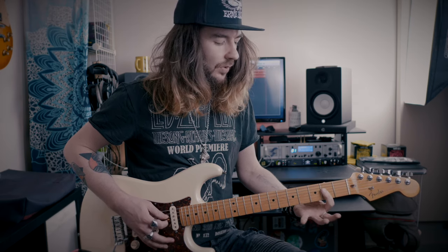Don't worry about being overly precise with that finger that hammers on and pulls off, because it kind of catches both of the strings sometimes, and it kind of adds to the flavor of this section. But after you've done the 5-7 hammer on pull off, you're going to come down to the 2nd fret and play that double stop there. And you're going to repeat that 3 times, but on the 3rd time, we're going to stop on the 5th fret.